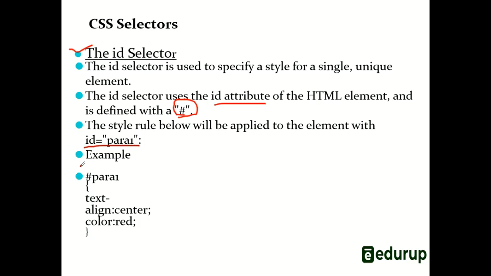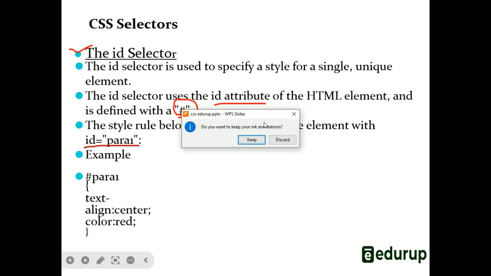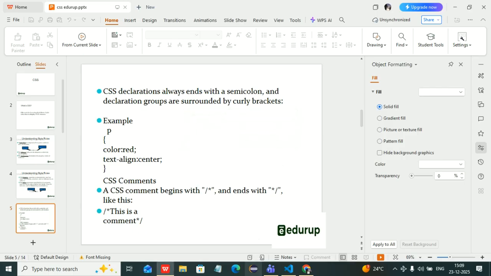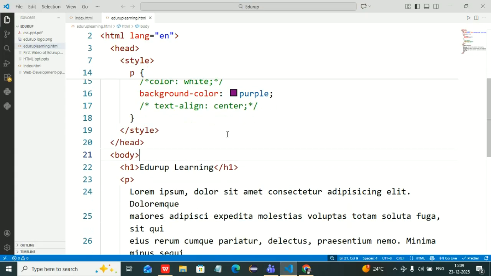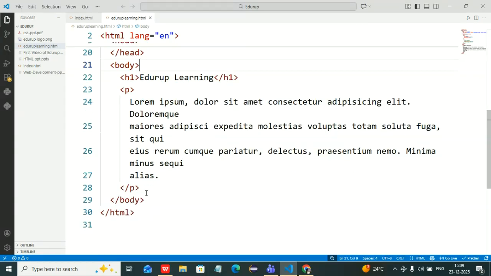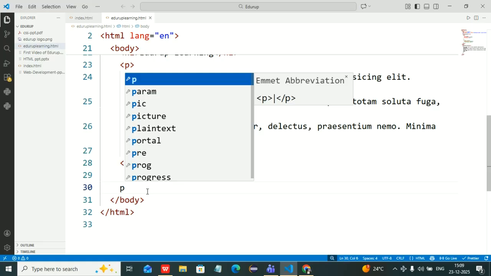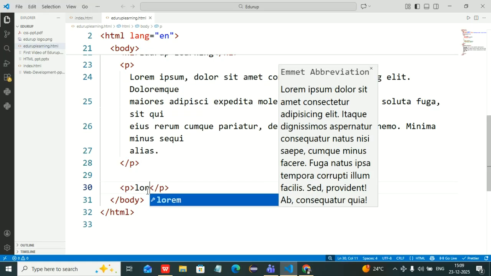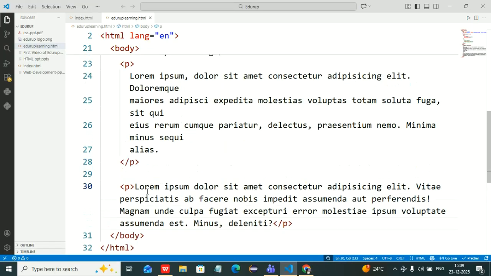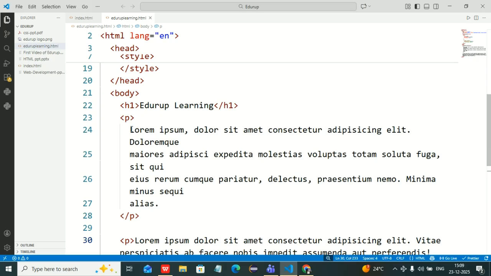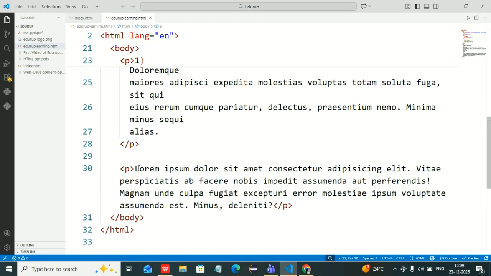Example I'll explain. Take the example. Okay, here I wanted to add one more paragraph. This I'll make it as first paragraph. This I'll make it as second paragraph.